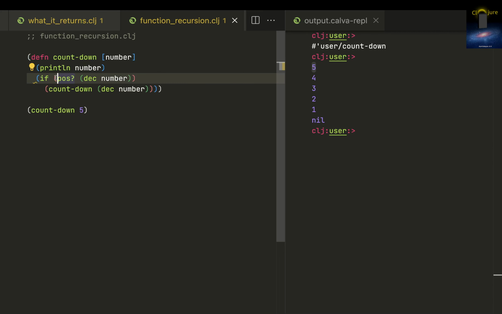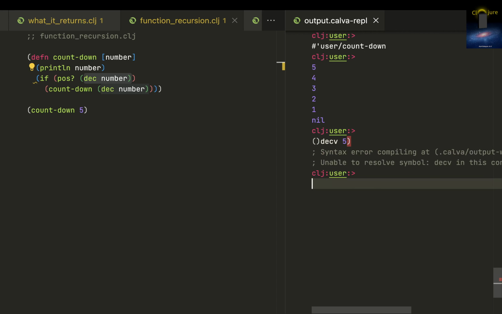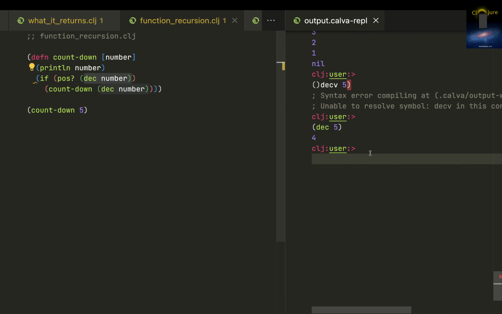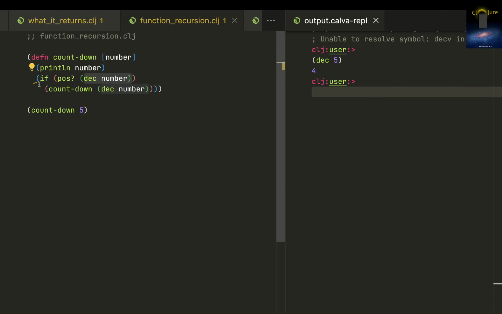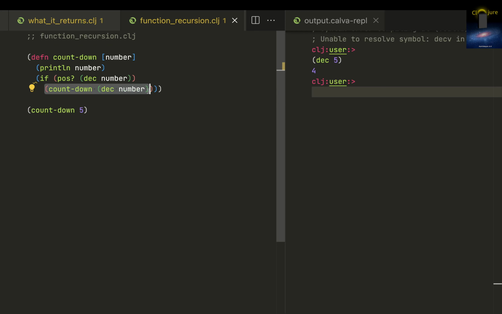If the decrement of number is positive, the decrement of 5 is nothing but 4, right? Yes, it is positive, so it goes over here. Once again this countdown gets called, but with the decrement of number.